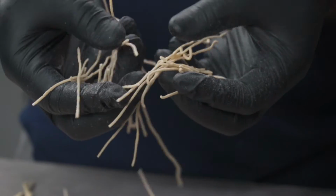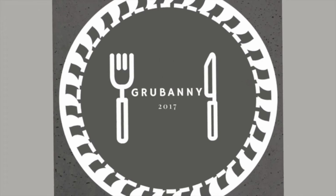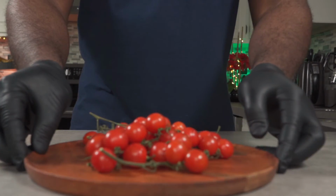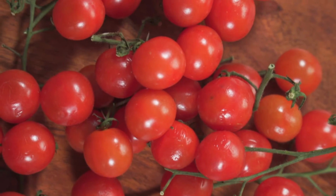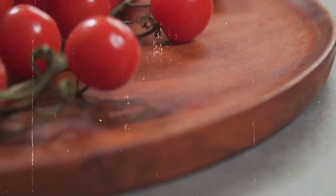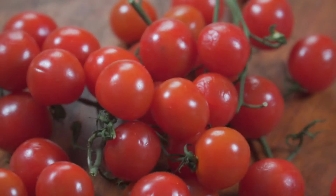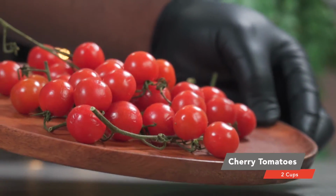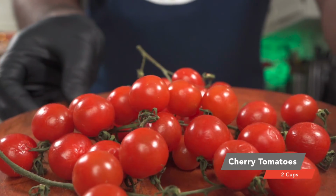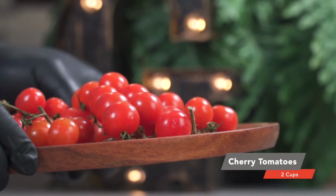Since you now know how to make and dry fresh pasta, let me throw in a bonus recipe. Over here, I have about 2 cups of fresh organic cherry tomatoes. I ate some of these raw and they were extremely delicious, so I decided to make a recipe out of them.